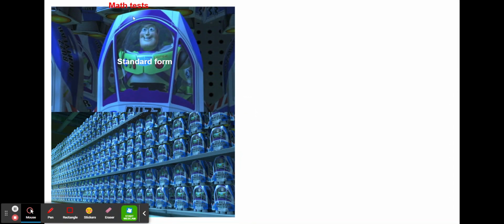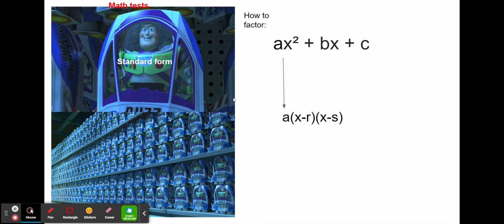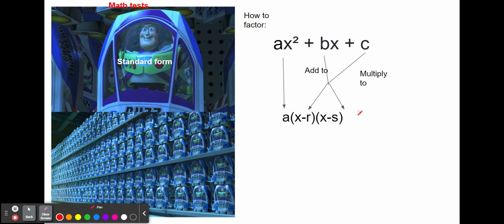So, first, starting with standard form. It's the most common form. It appears on most of your math tests. First, we have the first coefficient, or a. It's just dragged down whenever you're converting into factored form, which is what you're most of the time wanting to do with standard form. Next, you have their roots.